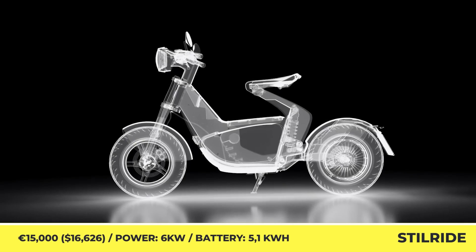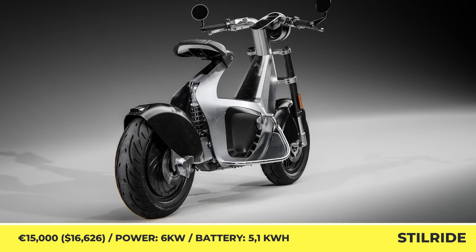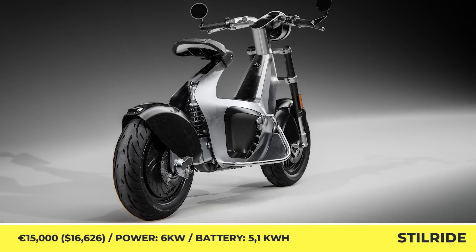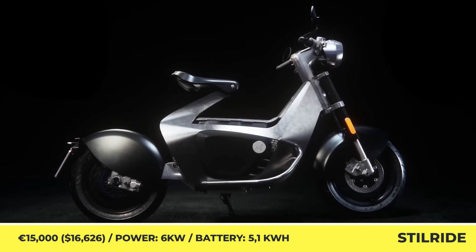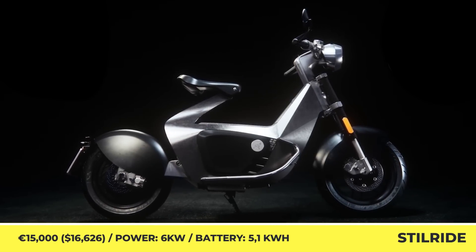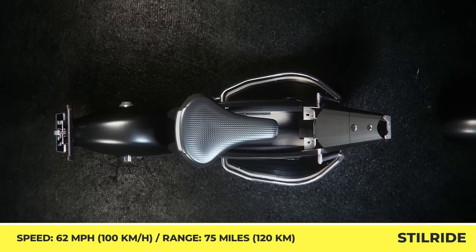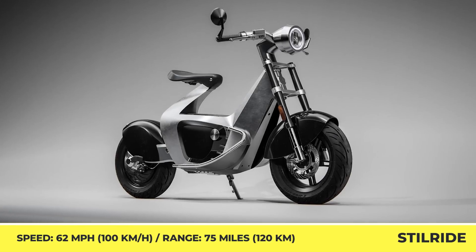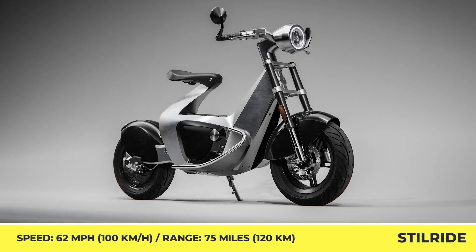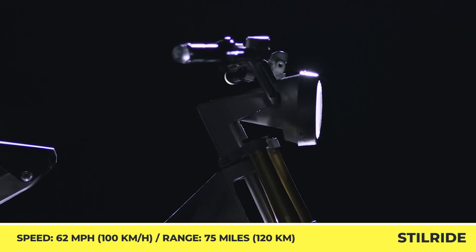Steel Ride 1. After reading Steel Ride's official press release, we got the impression that the frame is regarded as the most high-tech component of this scooter-like minibike, since its creation involves the use of specially developed steel fold technology. Described as industrial origami, this technology uses metal bending instead of welding, thus producing a more rigid frame structure. In terms of performance, this scooter-like motorcycle relies on a PMSM hub motor with an integrated controller and regenerative braking technology.